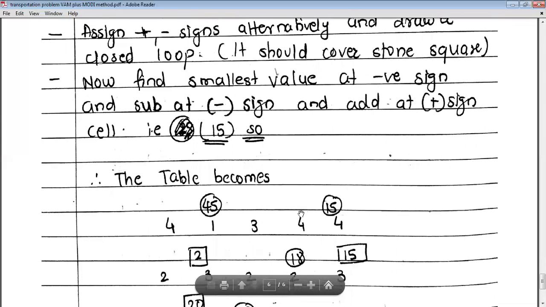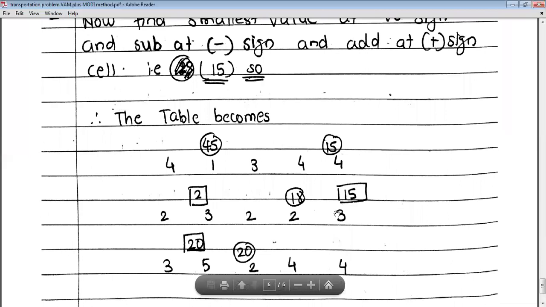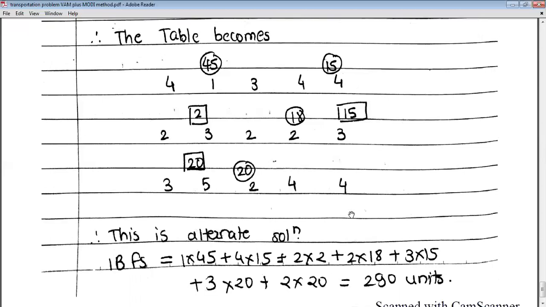So now the table changes, and I've just given a square bracket to understand the changes in the allocation. If you remember, a loop was being drawn in this way where it was 15 minus 15, so 0 became here, so there is no allocation at this place. Here the new allocation has come, that is 15. Then it had become 17 minus 15, that is 2, and here it was 5, 15 plus 5 equals 20. So now we have got the alternate solution here. And now again we have to check whether the IBFS is coming same or not. So if you see, after we get this, the IBFS is the same as the 290 units. So this is the way to solve for the IBFS with the MODI method.